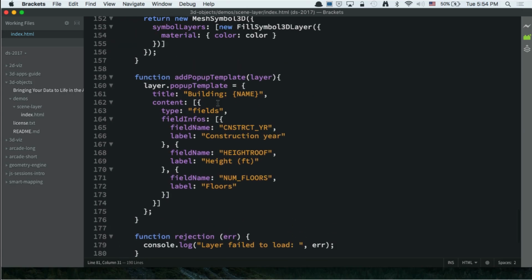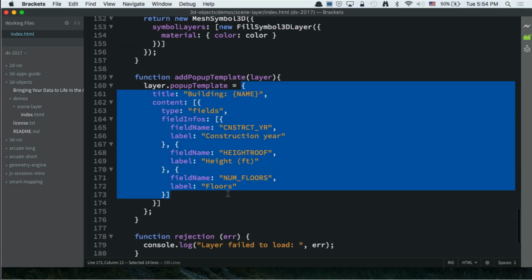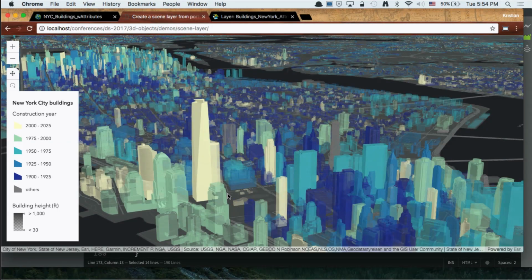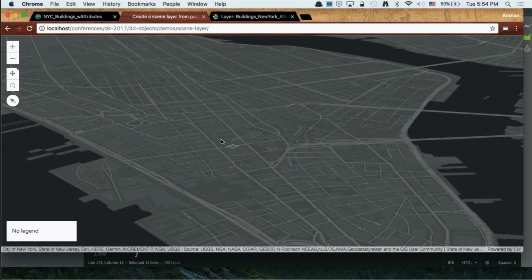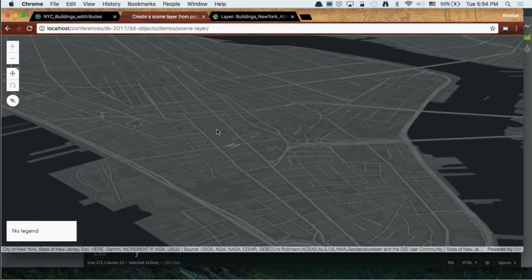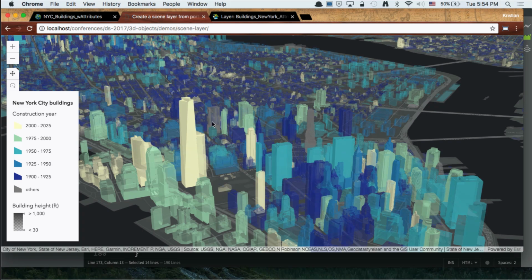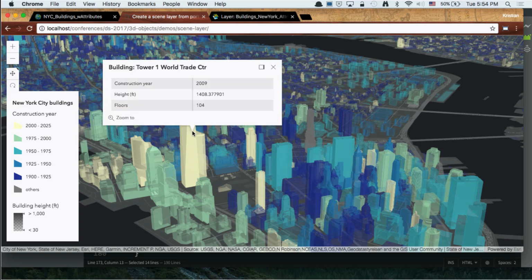And so I'm not bringing in the pop-up template class because it's going to autocast as a simple object, which is a neat feature about the 4.x API. And so if I refresh this, I'm going to have a nice pop-up template. I should have clicked and showed you how bad the pop-up template looks by default. But you get the idea. You can create this custom pop-up template. You can format these numbers so they look nicer.